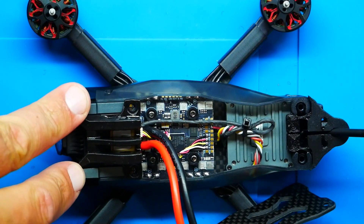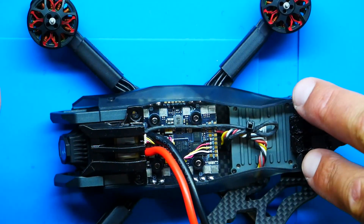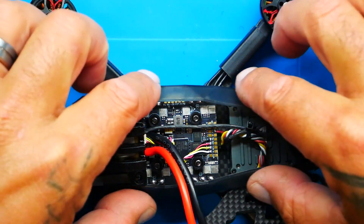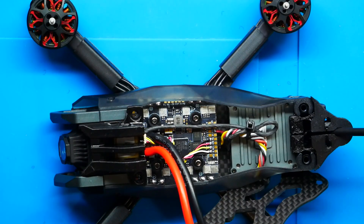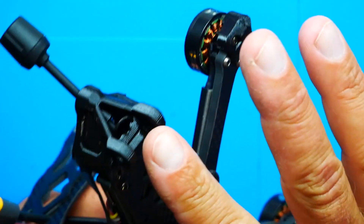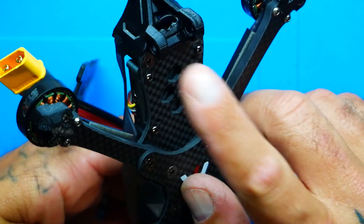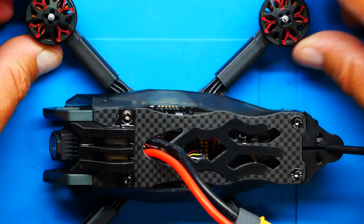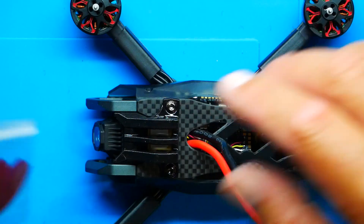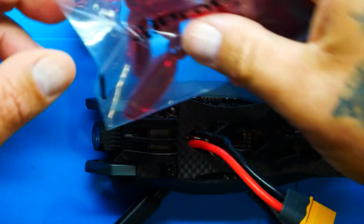We won't know until we take it to the air, which we're about to do. Up front you've got aluminum — strong and lightweight — for the camera mount, supporting the entire quadcopter. Two aluminum standoffs in the back, and two dust plates on the sides, keeping everything protected and sleek without extra weight. When purchasing, you have the option for built-in TBS Crossfire or built-in ELRS. The motors are the C206 in red and black, matching the frame.